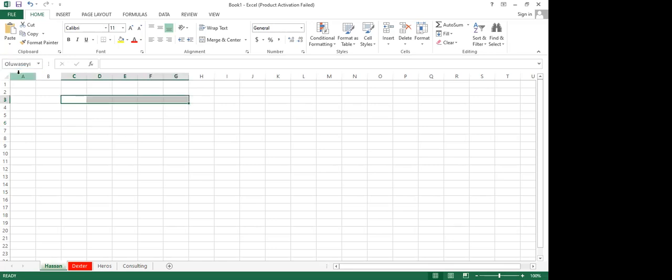Once I select it, it automatically highlights that range. Do you see that? Should I do it again? All right. Now I've selected a different cell, M8. I can go to my name box and select Oluwaseyi, and it automatically highlights everything. Is that fine?